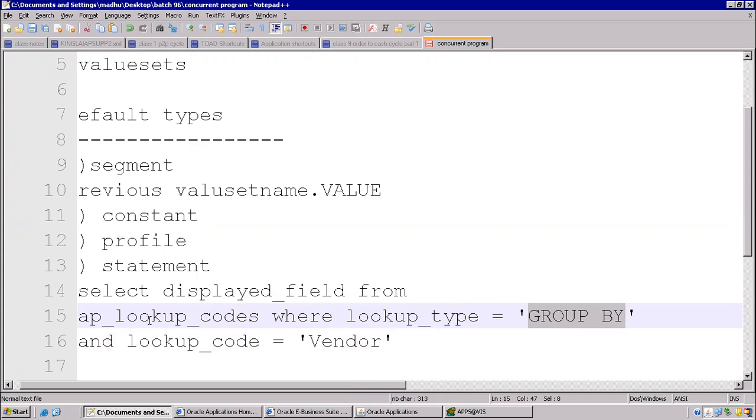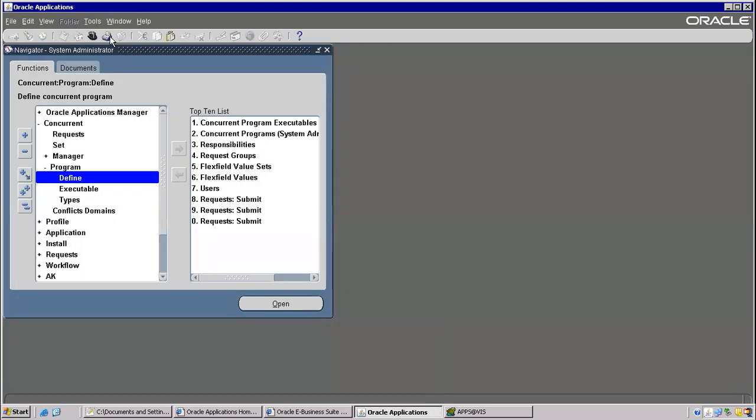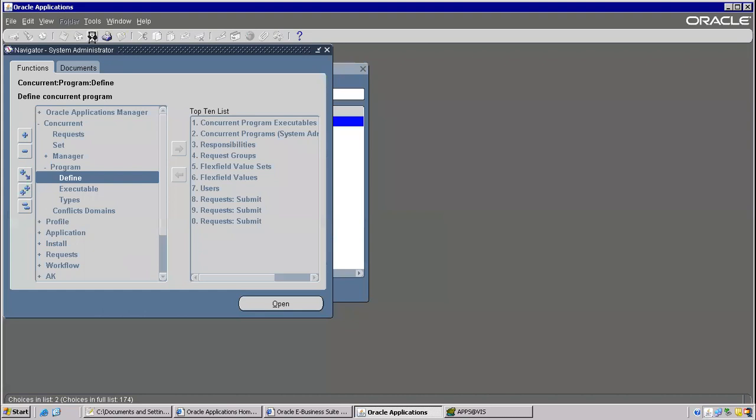For account payable, AP lookup codes, for order management, ONT lookups, for project accounting, PA lookups, for account receivable, AR lookups. There are various lookup tables, module wise, and lookup navigation I'll show you now. Go to payables responsibility.